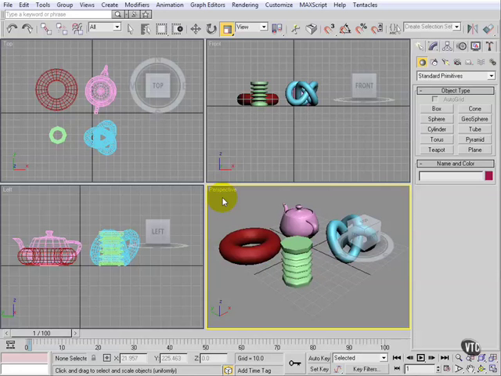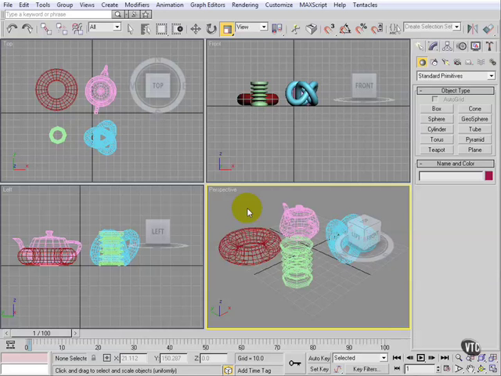But if you want to see your wires or your wireframe on the smooth and highlight objects right now, you can either right-click and go to something called edge faces, and you can see all my wires are showing on the object, or there's another hotkey for that, which is called F4, which also allows me to toggle between these two modes, like edge faces and no edge faces. F3 allows me to go to wireframe and smooth and highlight.